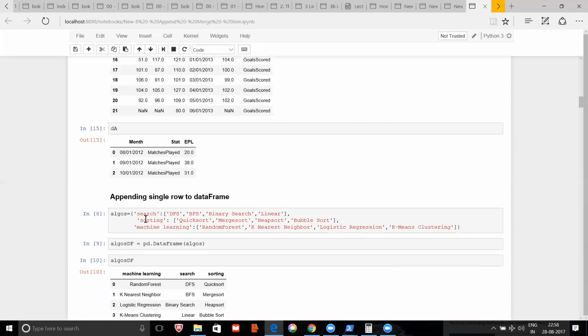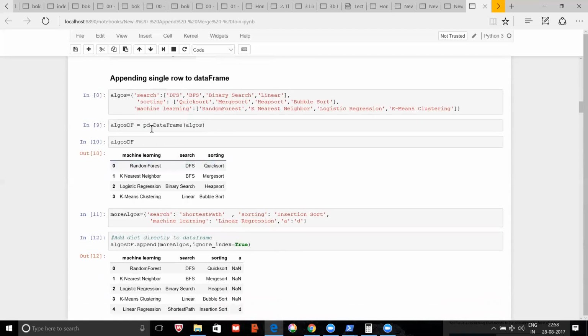Suppose you have a dictionary of lists like this, and you are creating a data frame from it. You get something like this, isn't it? Now you want to add a new row to this data frame.